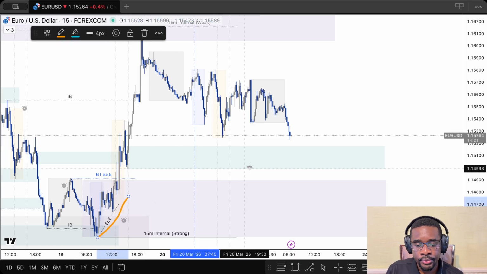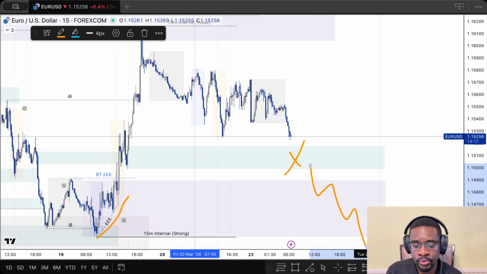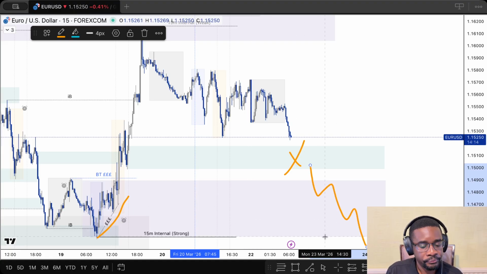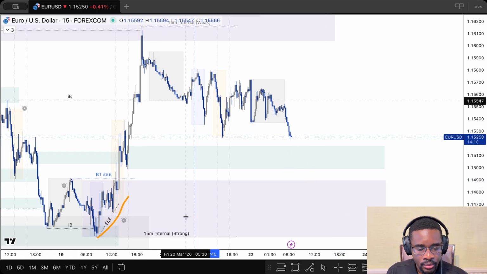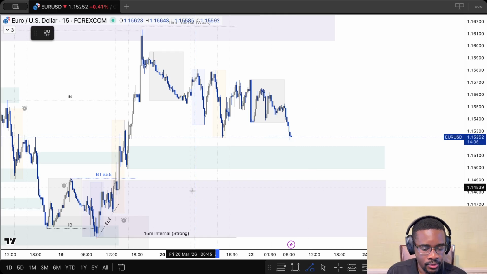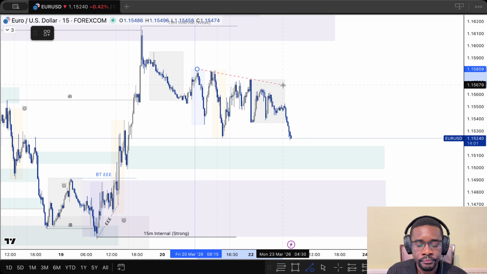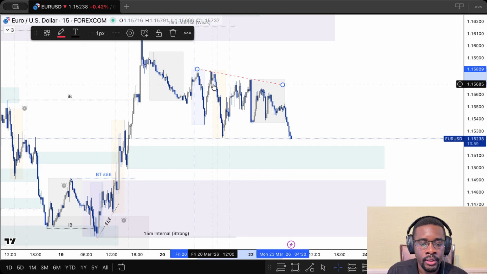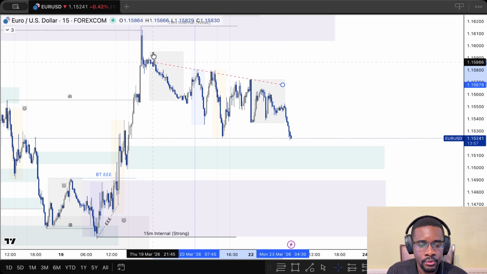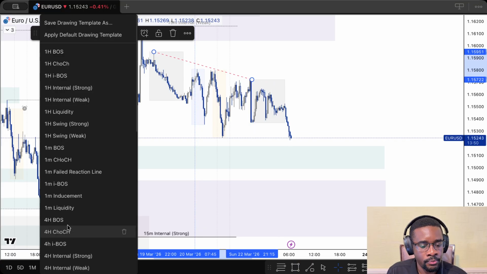So it is possible that if this fails and price decides to continue, it might just continue all the way, take this out. Okay, it is very much possible. On the other hand, price could, let's see, so if I have this high up there, I could be looking at this, or we could look at this as well. So we do have a level of trend line as well on the 15-minute.